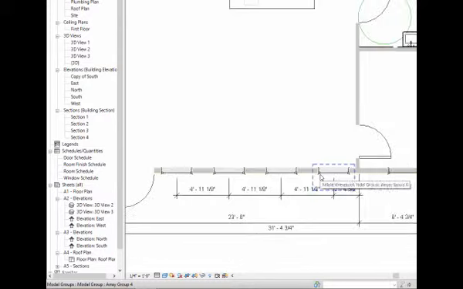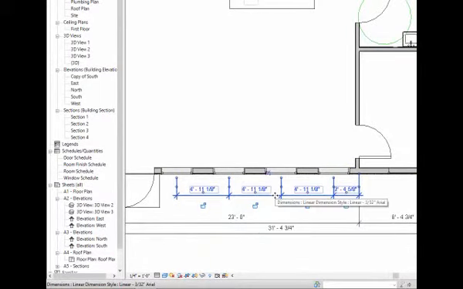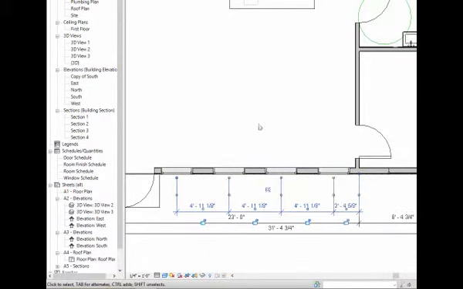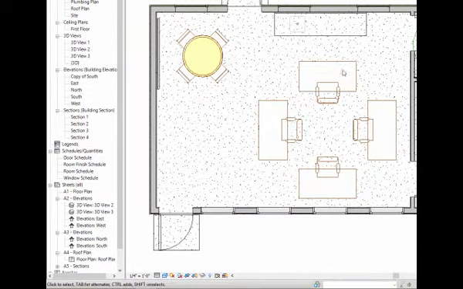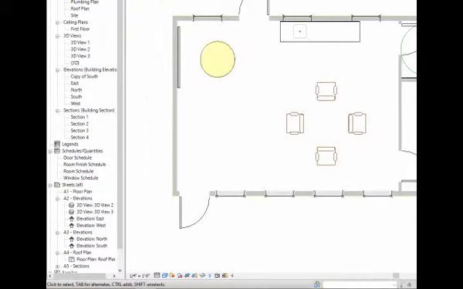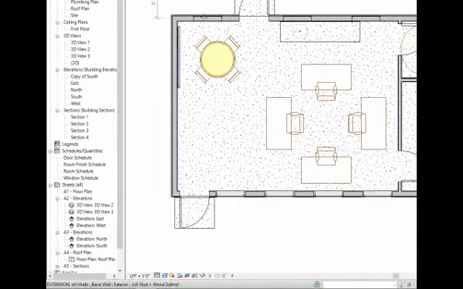But really for the level of what we're going to do, these kind of dimensions are probably about as deep as we're going to get. You don't need to dimension, like, the distance between this piece of furniture and that piece of furniture, the distance between this chair and that countertop over there. You don't need to dimension everything. That's just furniture. It's going to float in the space. People adapt it as needed. But you think about really the things that are going to be determined when the project is built and try to dimension those.